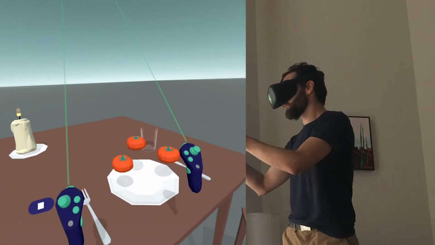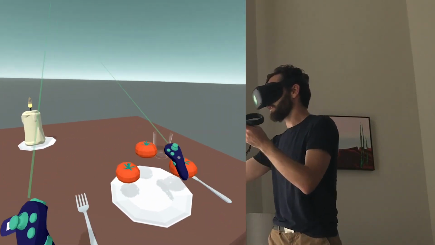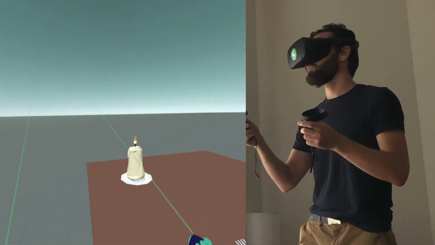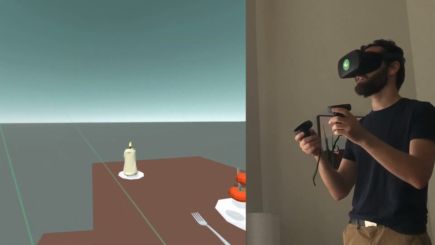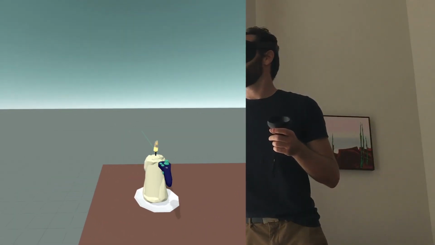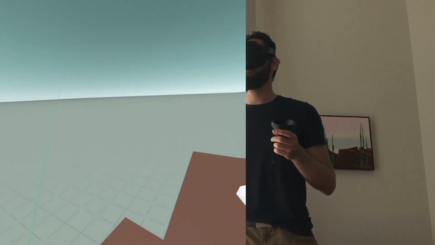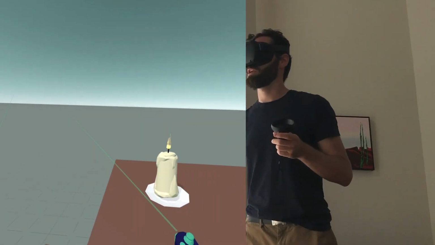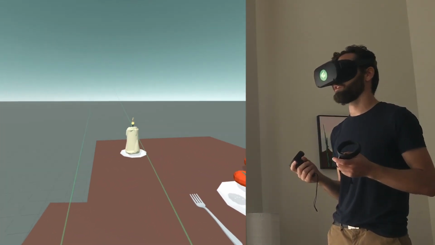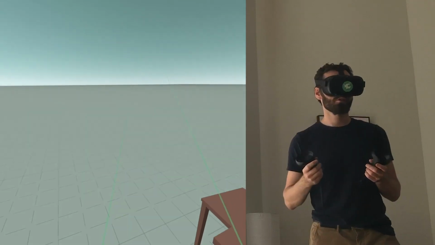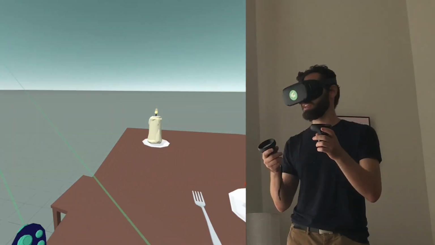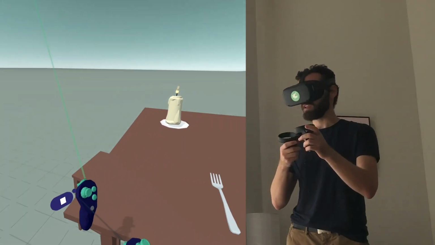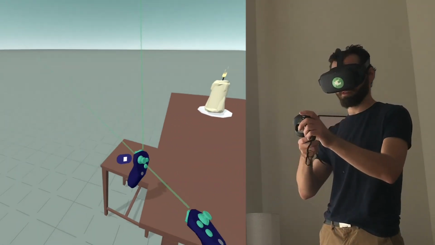But right now nothing happens. My flame is lit, so that's good. It's using the brush called Comet in Tilt Brush, because in Tilt Brush you can use some really interesting brushes that already have some pre-made animations in them. But other than that, nothing happens.